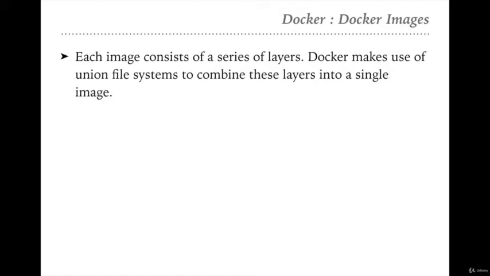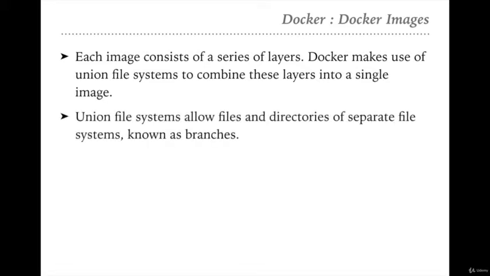So these are union file systems. They have their own work. If a layer is the base layer, then it doesn't have any dependency, but the upper level layers have the dependency that the lower level layers should be present to work or to run the Docker image, right? The union file system allows files and directories to be kept in separate file systems known as branches. So basically a union file system is something where we club a particular utility with its dependencies and we can execute them.